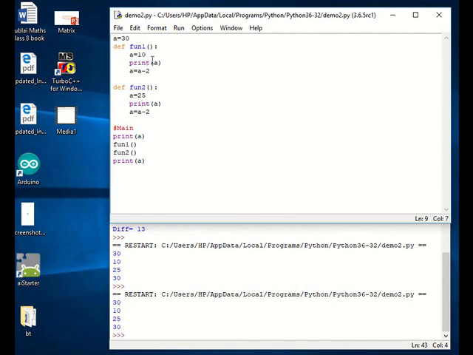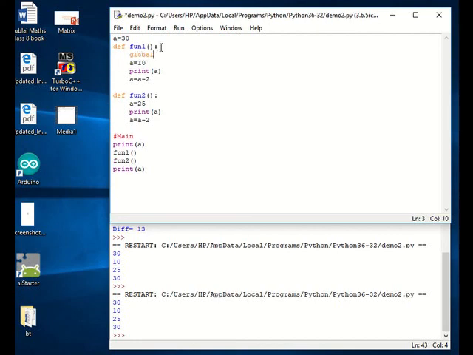So what I'm going to do now is specify that, using the keyword global. Once I write global, you know that every occurrence of the variable A means the global A I'm referring to. And fun2, I'll keep as local, so A equal to 25 in fun2 will remain local. So let's see what is going to happen. Let me tell you right at the beginning, and then we are going to see whether the output coincides with what I'm telling or not.